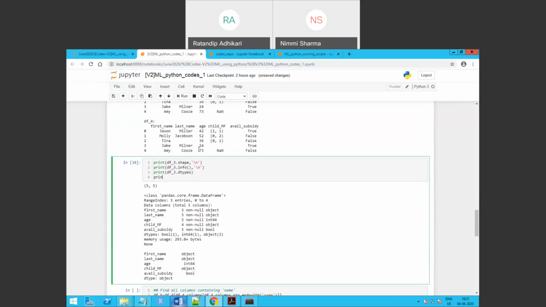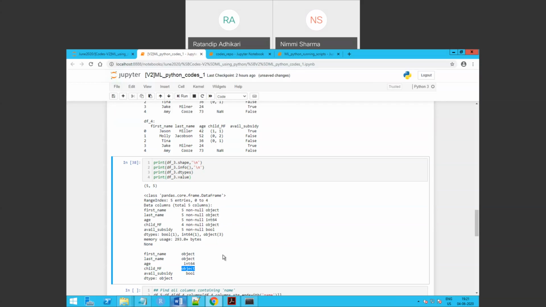One question: for age it says int64, but for first name and last name it says object. Why not string? See, in Python, object is not only first name and last name. Even child mf is showing as object.